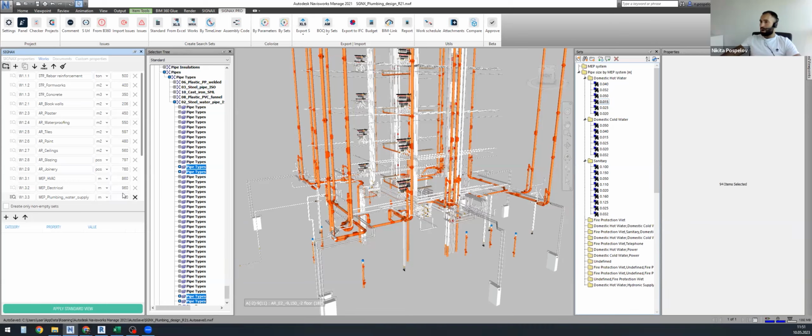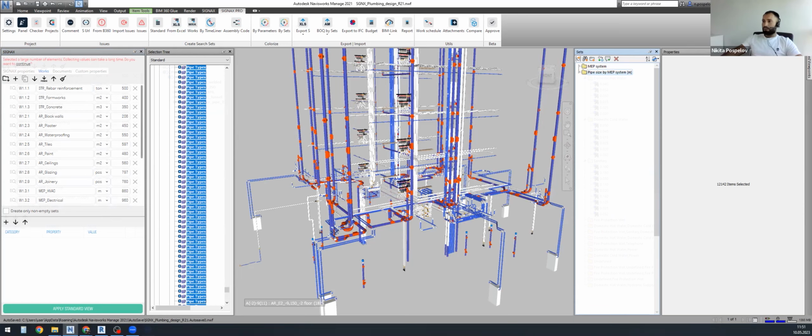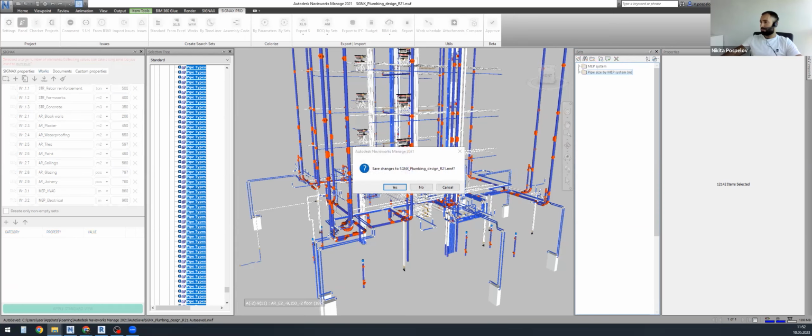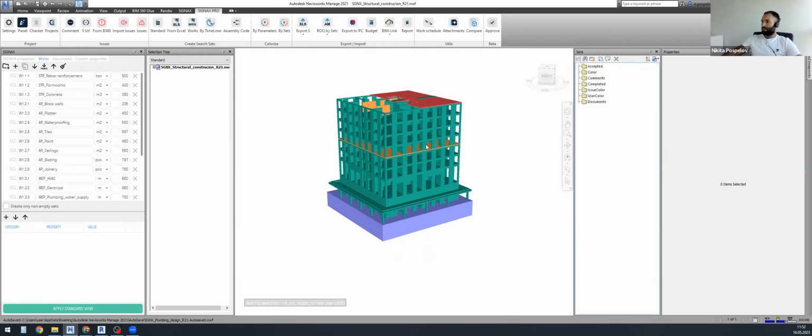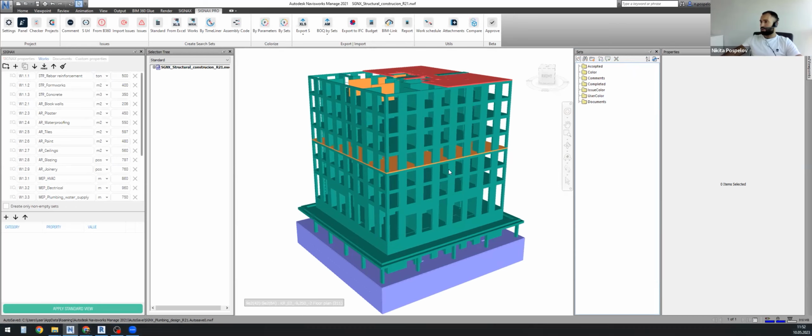So anytime when you are marking elements as completed or accepted, you will add this information to each of the elements or group of elements using the search sets. So let me open construction BIM model inside Navisworks and I'll show you how we can work with the elements regarding the dates of implementation and other information that we can add inside the construction BIM model while the construction stage proceeds.